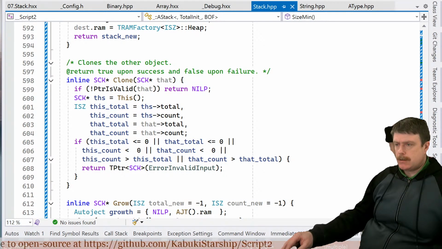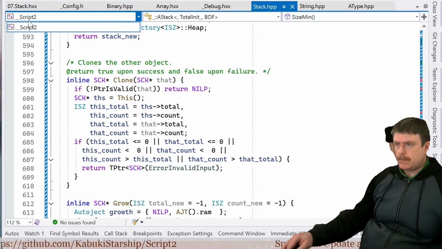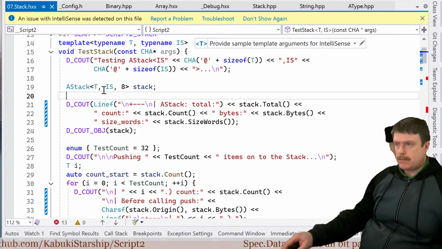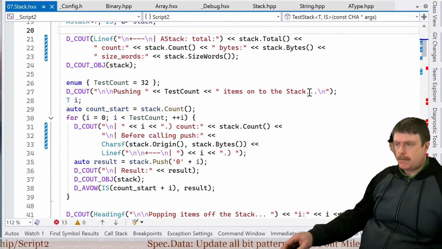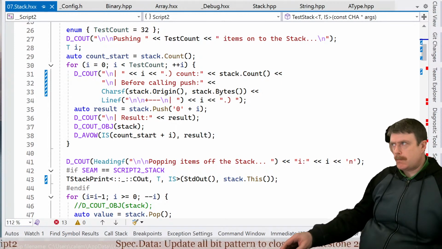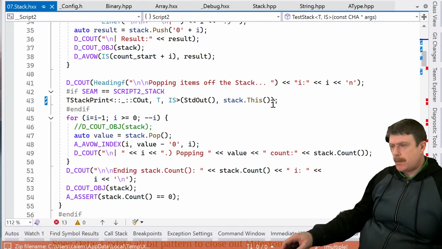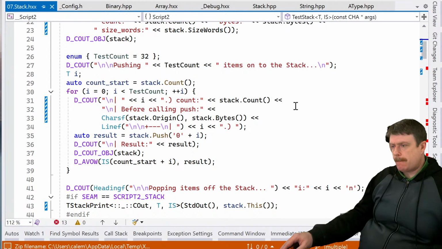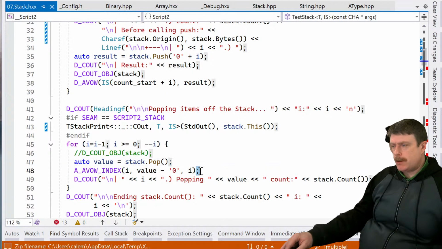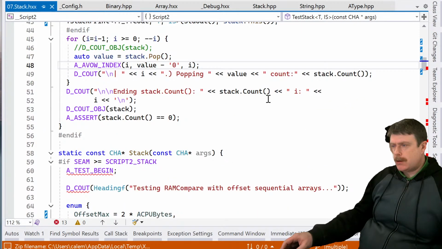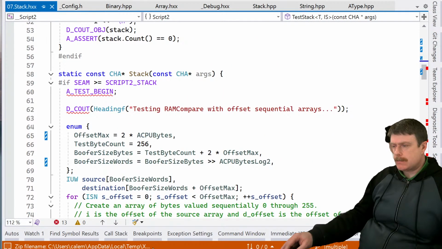Stack 48. All right. 48. Right? Oh god. I don't want to do anything in this unit test.